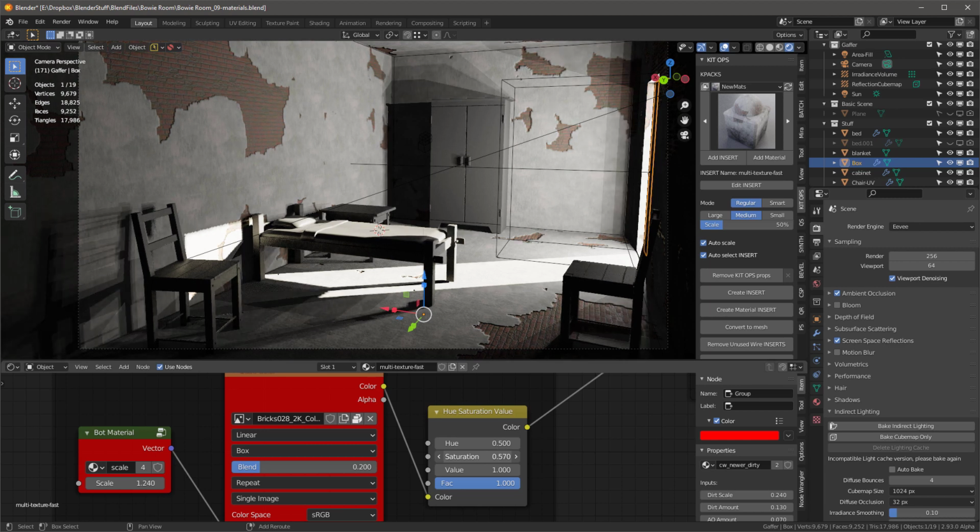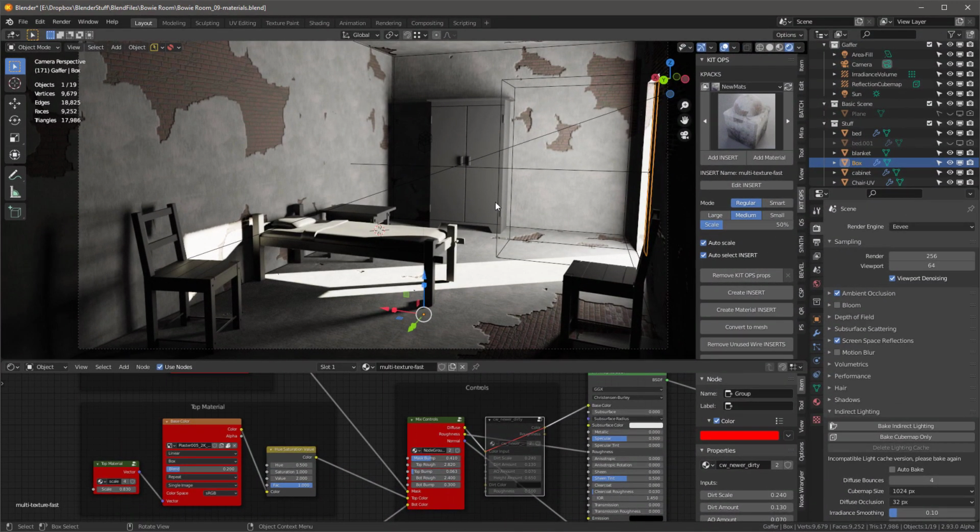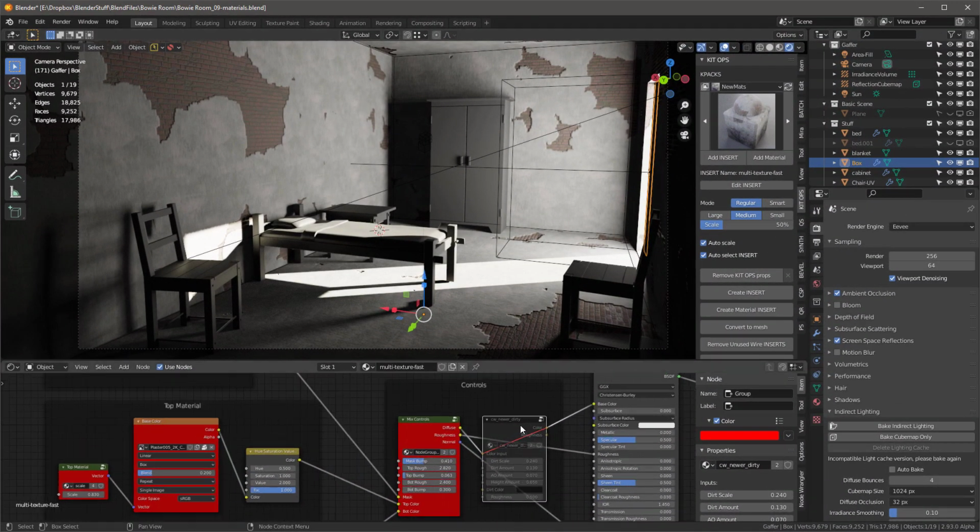Maybe 0.5 or something around there. There we go, something like that. That might be good. Notice it's on the floor. We're going to fix that here in just a sec. So once we have this set, let's go ahead and look at this dirty node a little better.